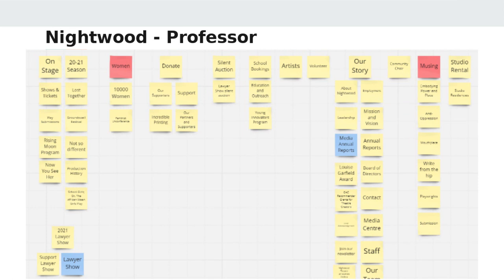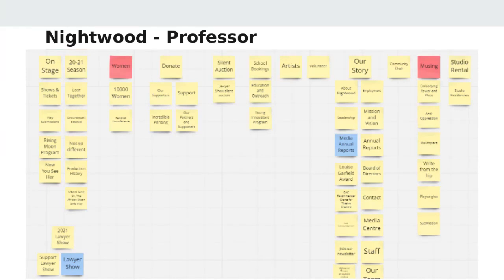And then the way that I've used it was, I believe a lot of spectators will come to the site to see what is playing. And I'm assuming here that this is mostly for the regular consumer coming in, but I could be completely wrong based on what Nightwood will tell me or what they would want to be seen as. But on stage and season, and then women, I wanted to give some more visibility to women. I think it's good. It's a responsibility, and for multiple reasons. And it could be a way that Nightwood wants to position themselves too. But I was questioning if that's the good label or not.